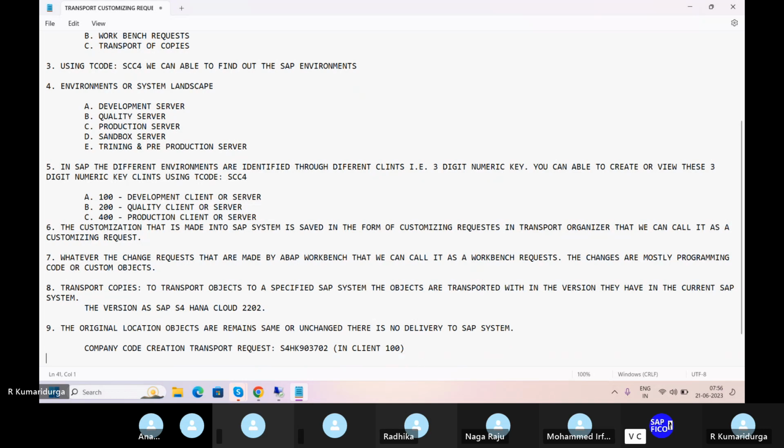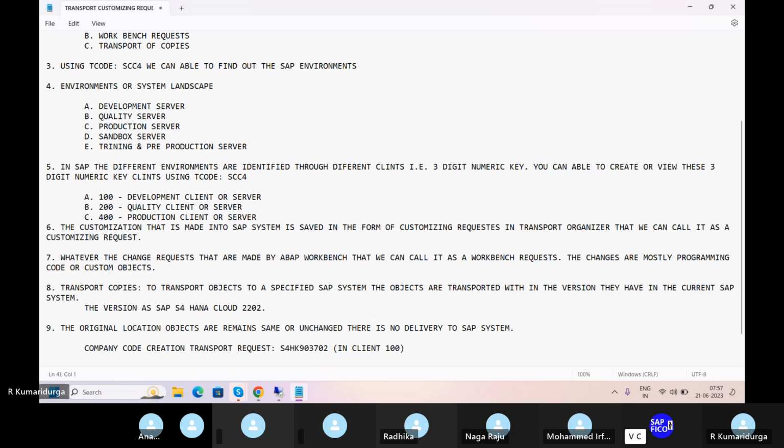That request has been generated in client 100, and you want to move this transport request to the quality server. In that quality server, the client which we created in the particular 100 client is not there in the 200 client. That is my intention. Right, how can we move it?